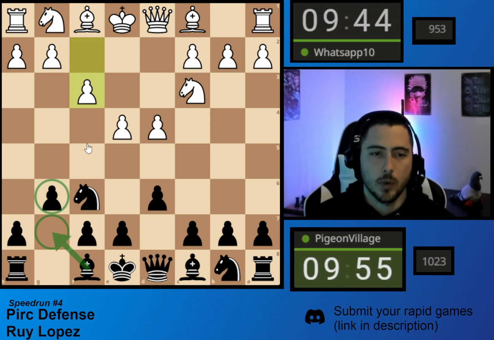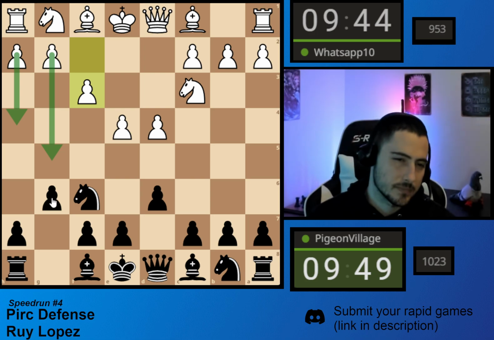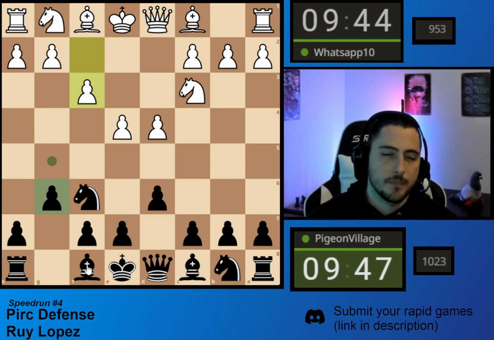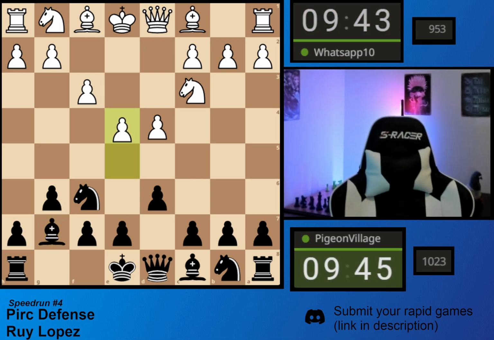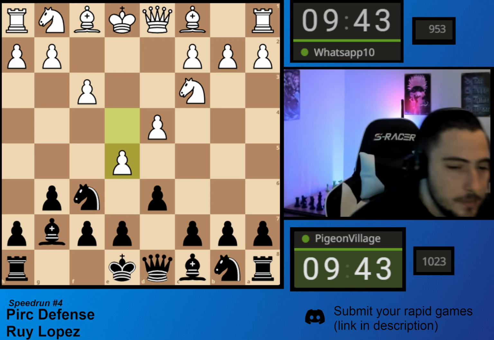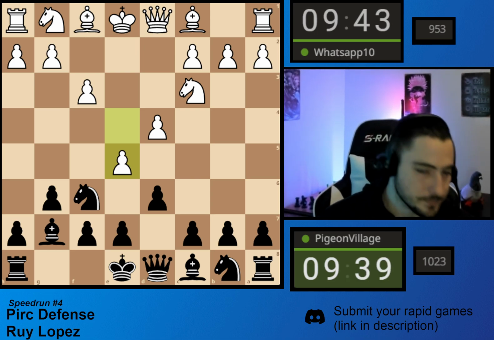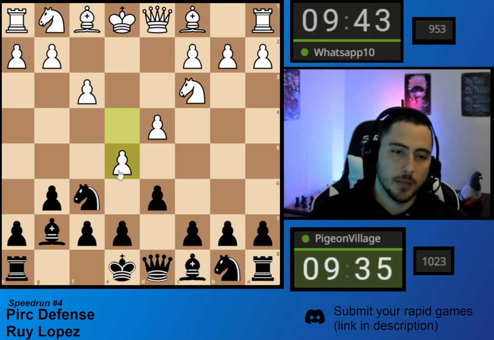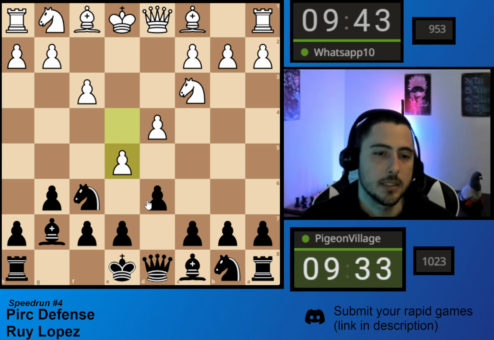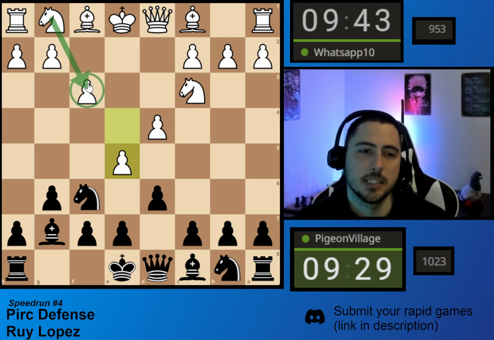And we see what white wants. White plays f3. A pawn storm. So he pushes in the center immediately, which makes no sense. Because now, why is this pawn here?